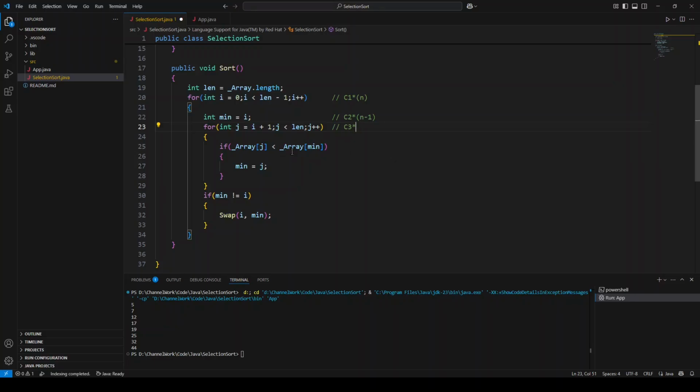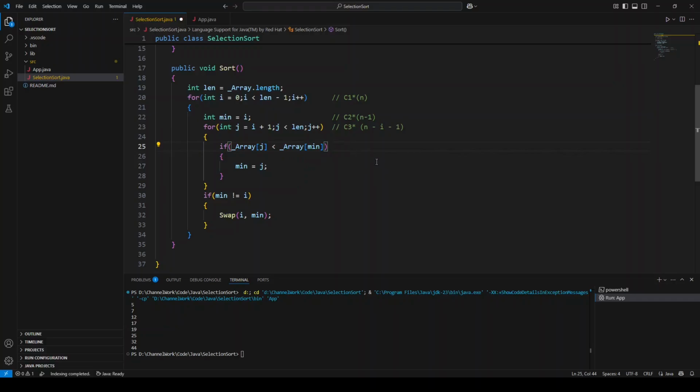So this is actually running n minus I minus 1 time, right? Because J is starting from I plus 1 and it is going until n, right?